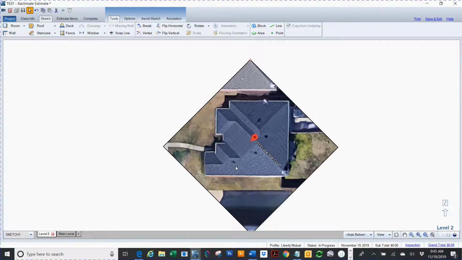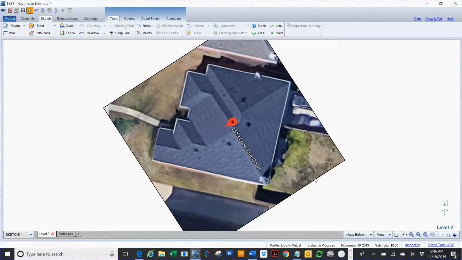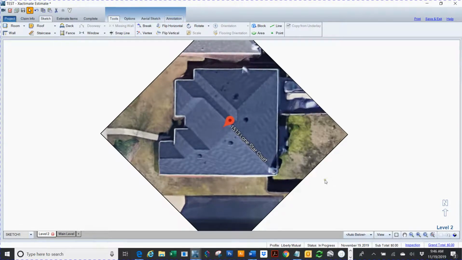But I'm going to show you some little tricks. I'm going to do a free rotate and just kind of move it. If it came in at this angle, I can click on the image, click rotate, do an ortho rotate, select one area on the corner, drag it to the other, and you see how I have that line, how I can make it straight. Click, see how it rotated it? So now if I go to my snap line, you'll see that it's a straight line. Okay, so let's delete that. Now let's go ahead and start drawing.